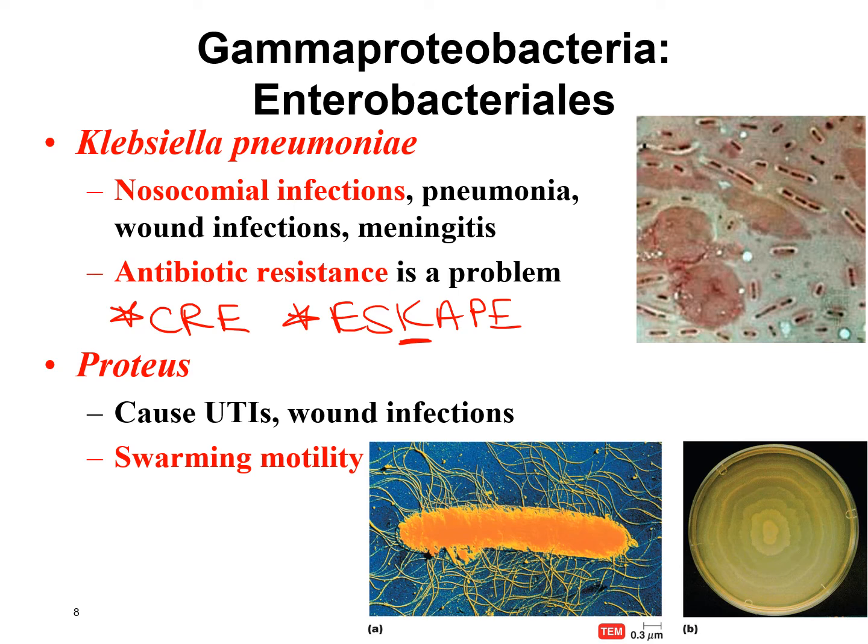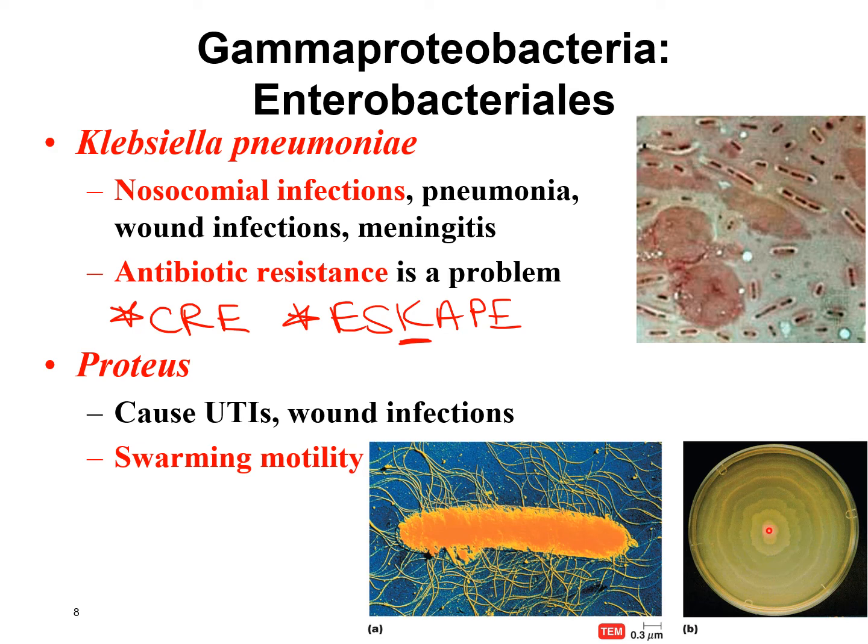Our next gram-negative bacteria is Proteus. If you look at a picture of Proteus down here on the bottom, the flagellar distribution pattern is peritrichous. So we've got flagella all the way around the cell. And this bacterium can cause urinary tract infections and also get into wounds, causing wound infections. And kind of the claim to fame with Proteus is if you're culturing this in the lab, growing it in a petri dish, it has what's called swarming motility.